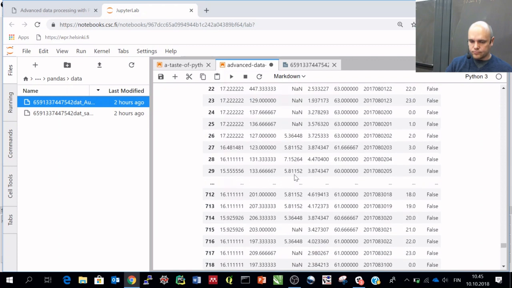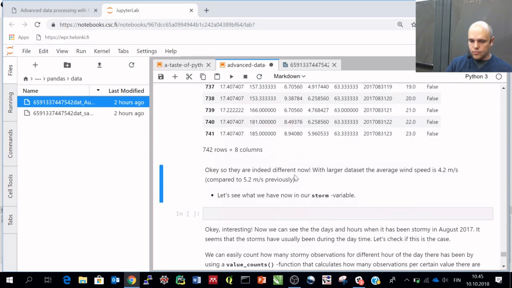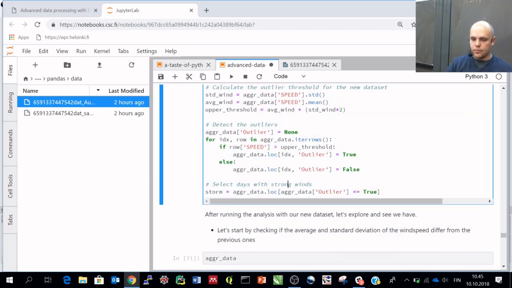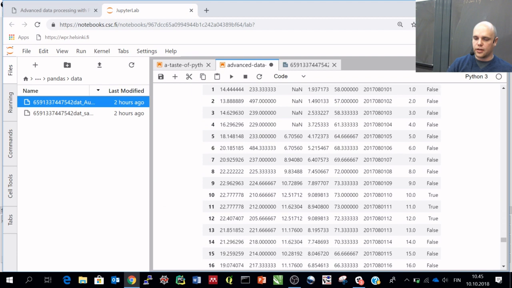So then we have the storm variable, and what that is, as we had detected those outliers, in this storm variable I only selected those rows that had true in the outlier variable. So those were identified as outliers.